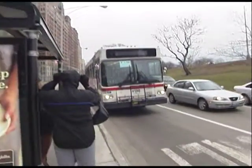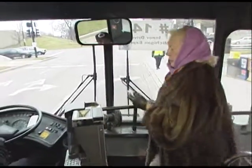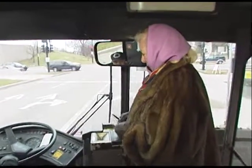Not only is she finding the CTA convenient, but she's also finding it affordable. There were times I had to park downtown. $24 for 2 hours, 3 hours. I mean, I couldn't believe my eyes. You know, it was shocking to me. So I said, no, it has to be a better way to do it. And I found the better way, and the CTA was it.